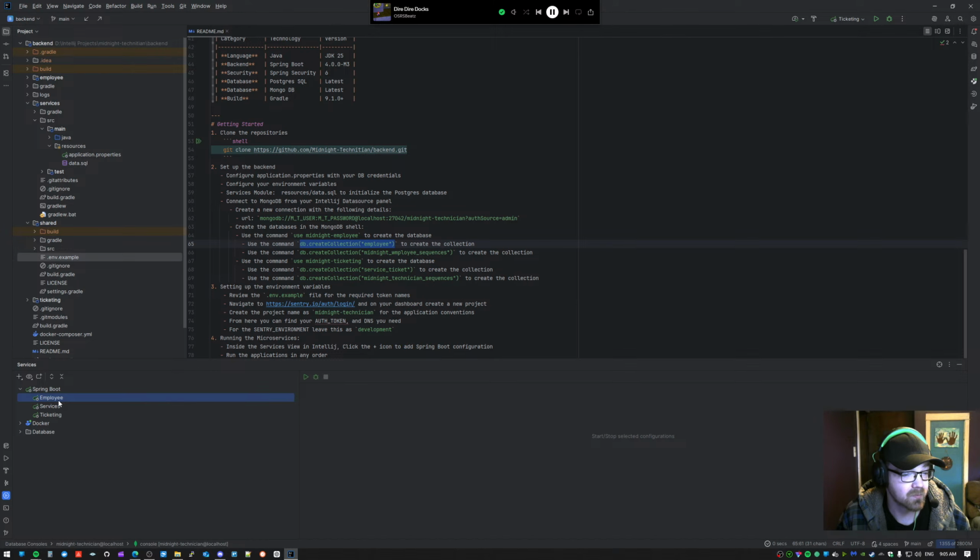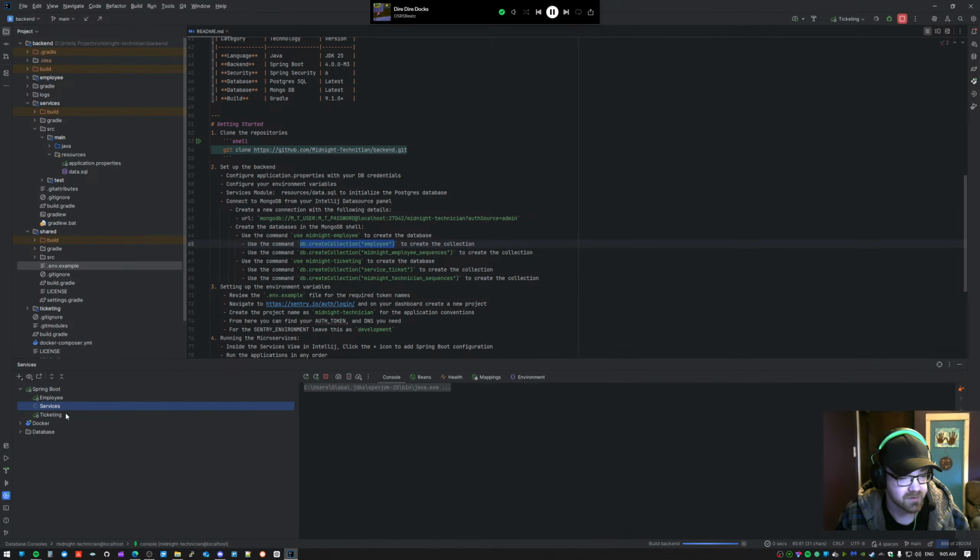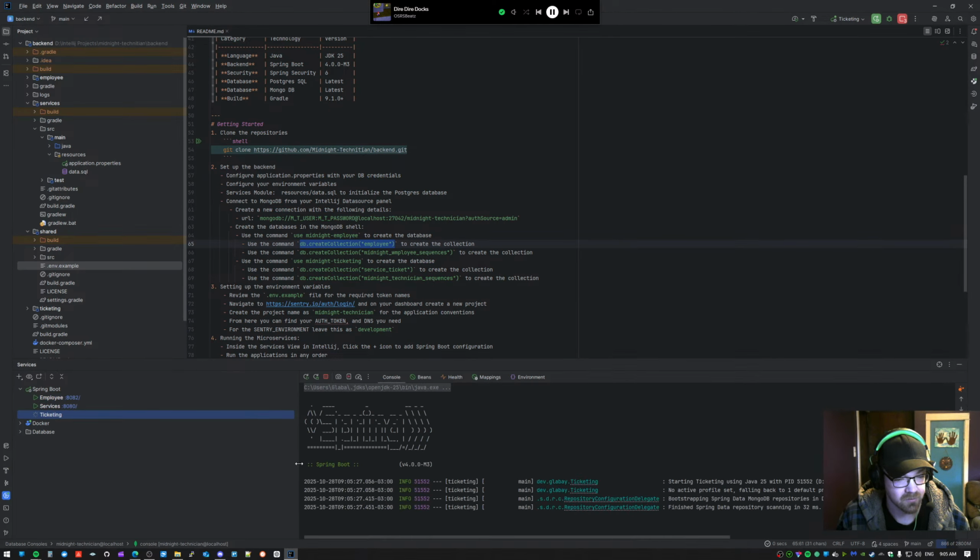We can run them individually. It doesn't matter what order to run them in right now. There's no specific order. So technically, we can just click on the Spring Boot on the top, hit the play button, and it's going to fire up all three services one by one. You'll see it doing its magic there.